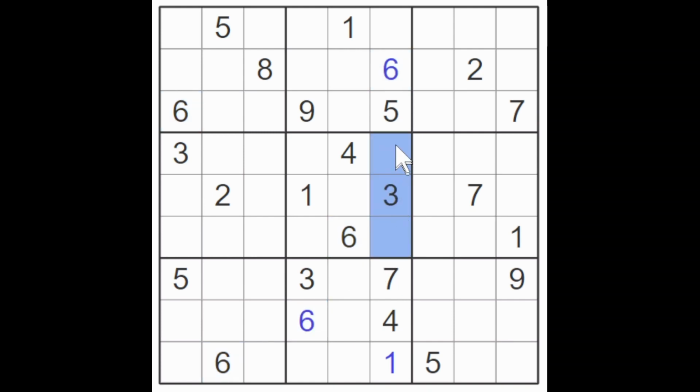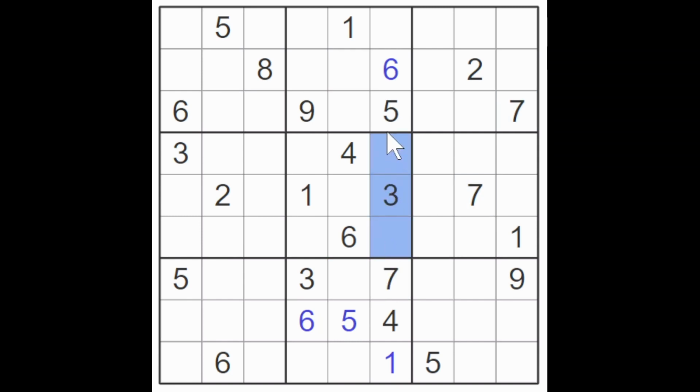A 9 would have to go in one of these cells and therefore in one of these. A 5 will have to go here or here because this 5 forces a 5 to go in this cell. Now these 3 remaining cells have to be a 2, 8 and a 9. This cannot be a 9, it's got to be a 2 or an 8, and this is therefore a 9. And that fits well with my earlier observation that one of these will have to be a 9, doesn't it?